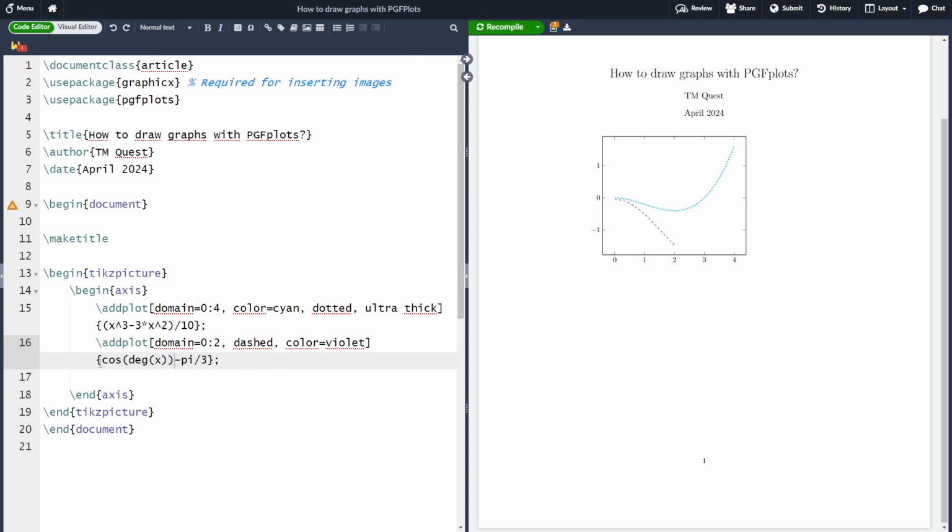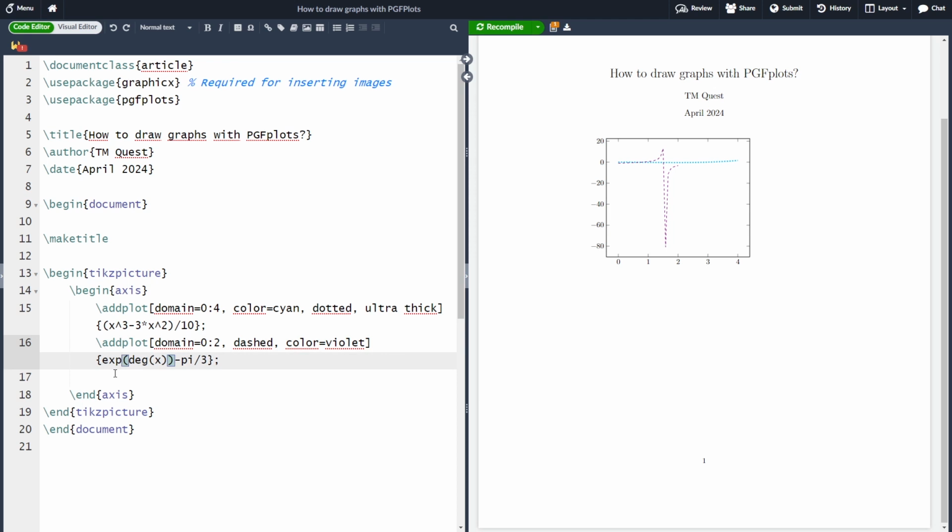So then you can write cos deg x to go from degrees to radians. And then you get this graph here. And you also have the tangent function by tan. So there exists a bunch of different functions here. And the complete list can be found in the documentation, which is linked below in the description.